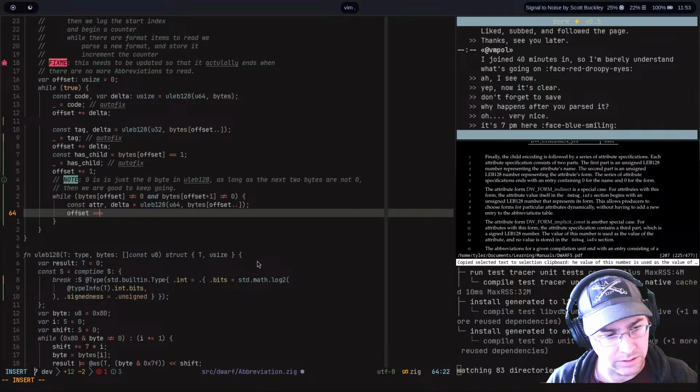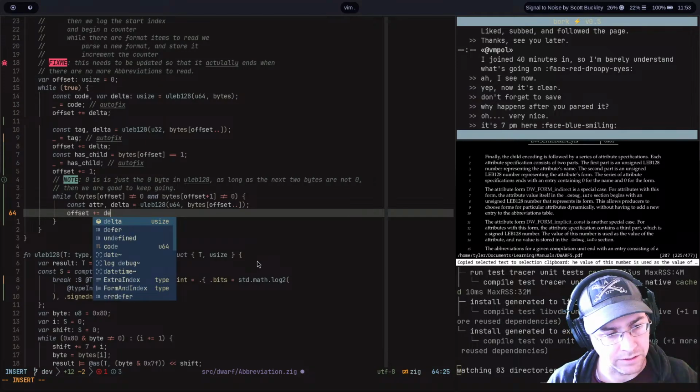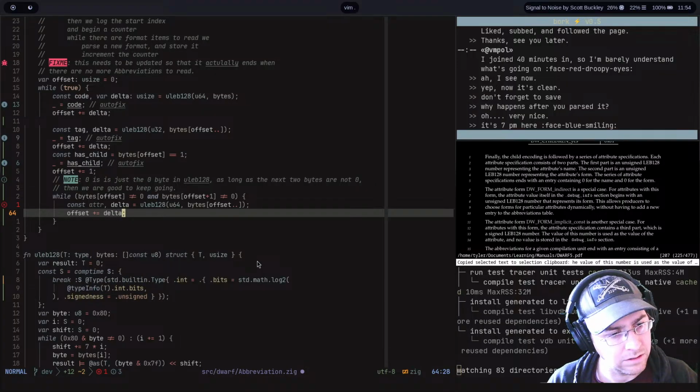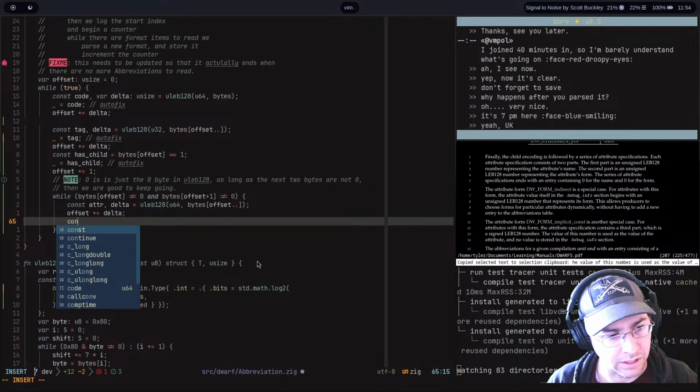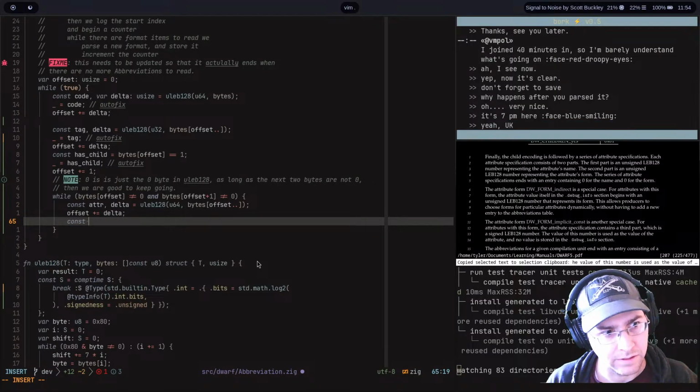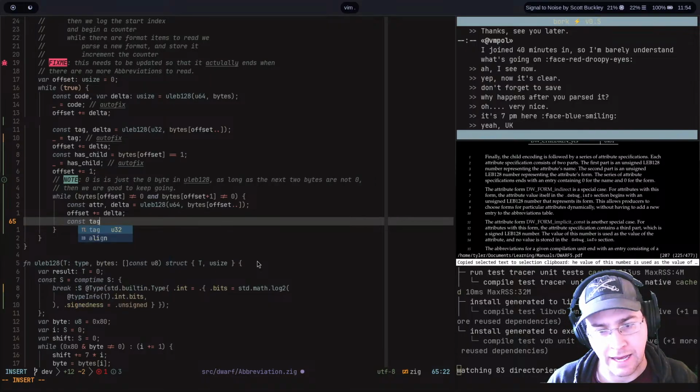Come on, where is my, oh, there. Plus equals delta. And attributes, yes. Const. Tag, no, not tag.